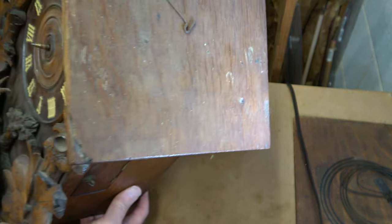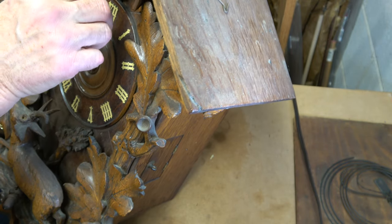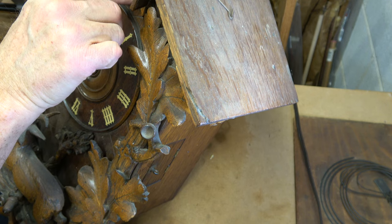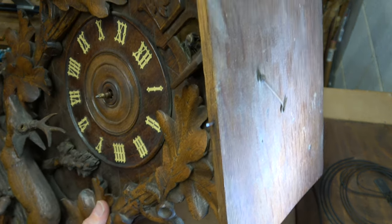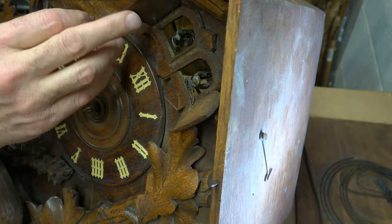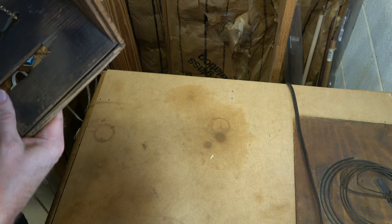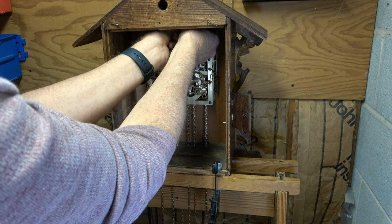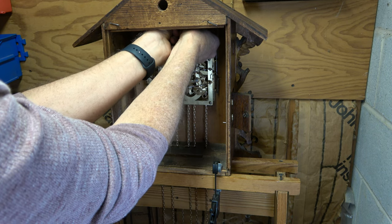Twist the, we don't want to make him contact here, the very base of the, if you can see that or not. So we'll spin the bird up a little bit. Same with this one here. See if we can do that. See if I can just do this with my fingers since I didn't make these super duper tight.